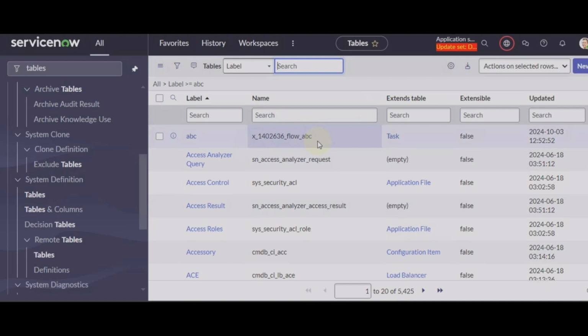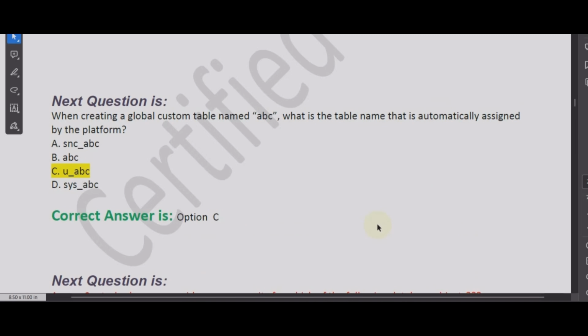So in this question, the question should actually be, if you add a field, what will be the label name created and not the table? And since the answer does not contain anything related to x_number_flow_, the name of the table, but it contains u_ABC, which happens when we create a custom field name, we will select u_ABC in this answer.